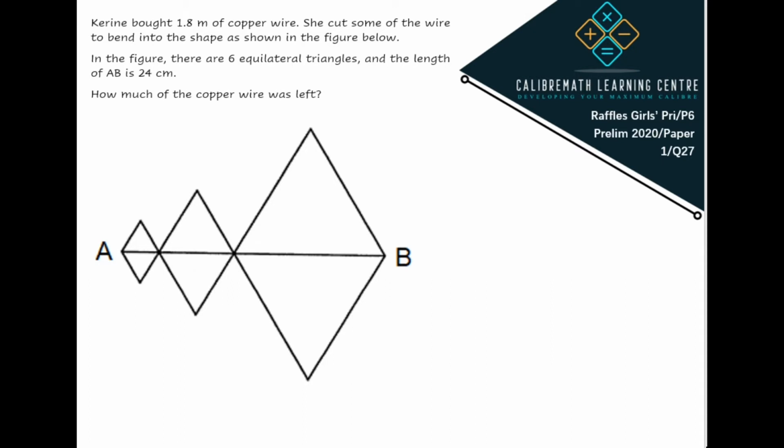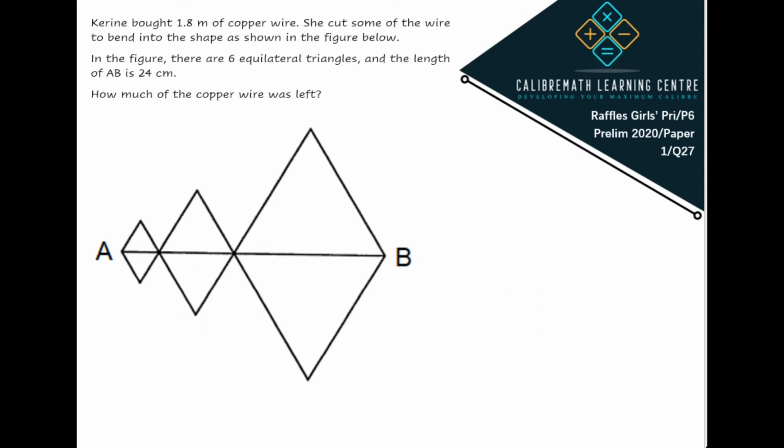If you have watched our previous episodes, you would have seen me applying this strategy in episode number 7 for the Henry Park angles question, and also in episode 5 for the ACS area question. So this strategy is very commonly tested in visual topics like area, angles, and in this case, perimeter. So let's take a look at how we can apply the strategy to this question.